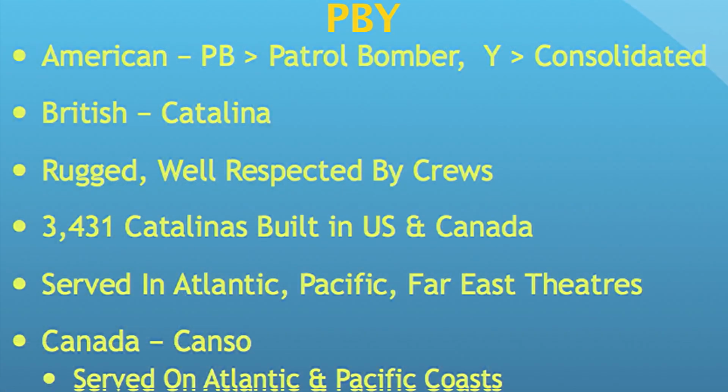Now, the Canso was an American-built airplane, and the Americans at the time that the Canso was being built, actually it wasn't called a Canso, it was called a Catalina, but it was PBY. And the Americans' way of designating aircraft were by a series of letters and numerals. And PB stood for Patrol Bomber, that's what the Catalina, as it became known. And then Y identified the company that built the aircraft. And Y was the designator for Consolidated Aircraft.